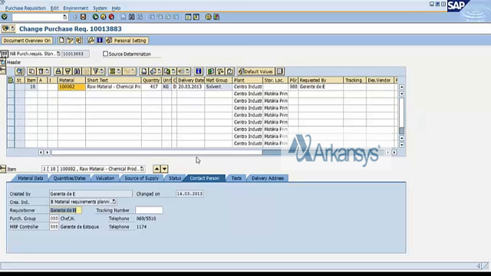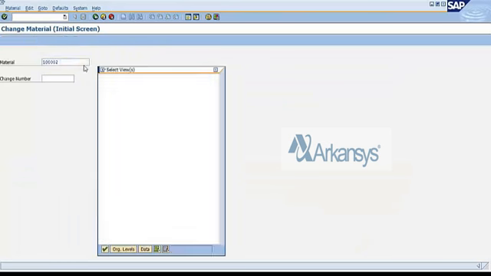You can try using the manual, the V1 MRP type or V2. If you work with the manual MRP type, let me open again.